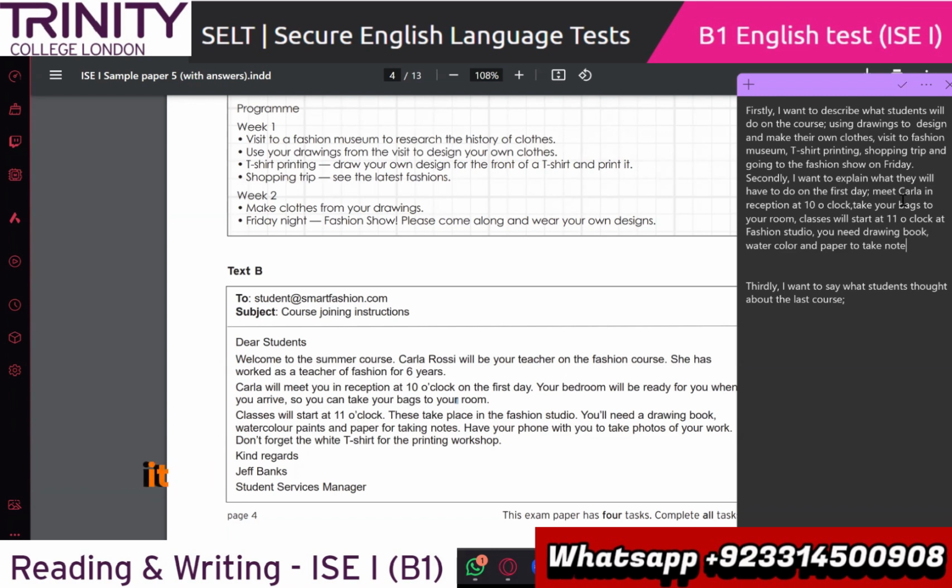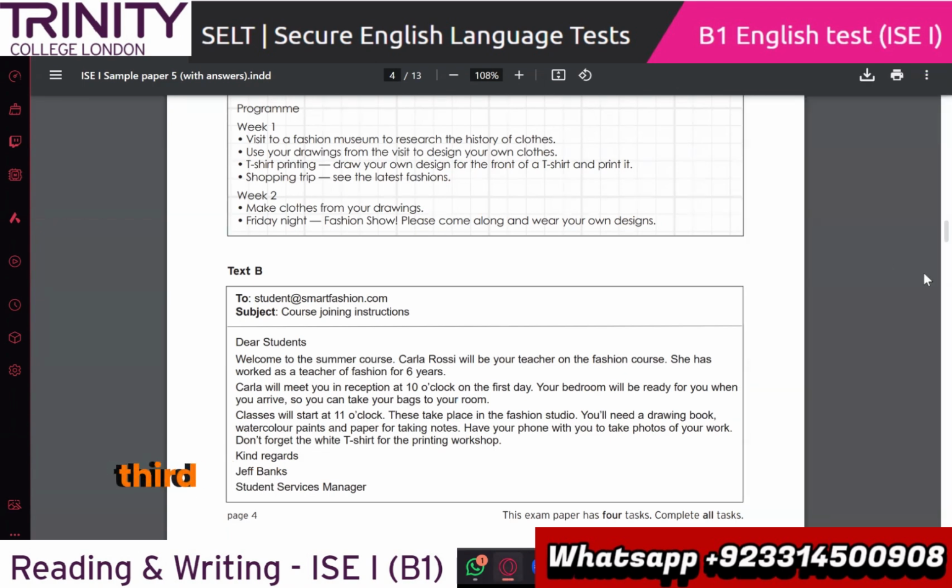So I think we can write it like this: paper to take notes, phone, white T-shirt. We can just mention things that they're supposed to bring with them, right? Finish. Understanding or not?